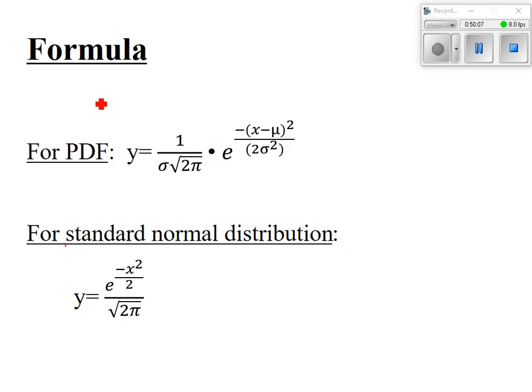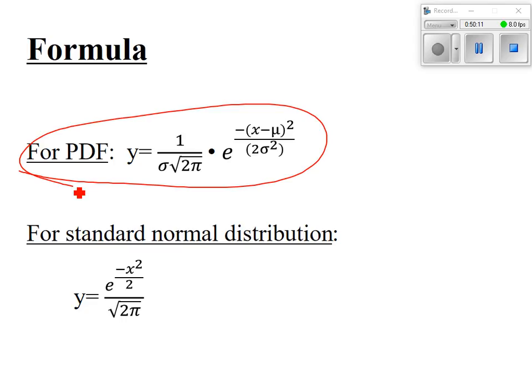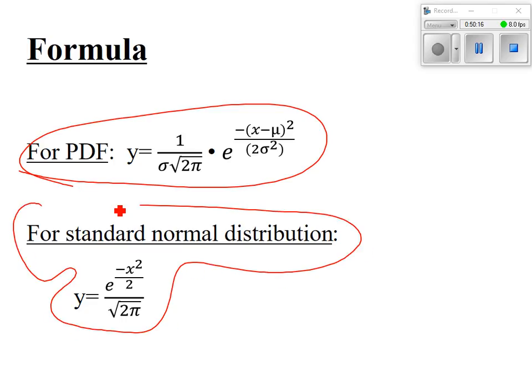Formula for PDF, that's what we wrote down a few minutes ago. For the standard normal curve, this is the formula. A little easier. So you've already got this down, this is the new formula. For standard normal distribution, instead of having to do all that extra stuff, it simplifies it down quite a bit. Again, even though it simplifies it down a little bit, does that still look like a formula you want to deal with? Probably not.